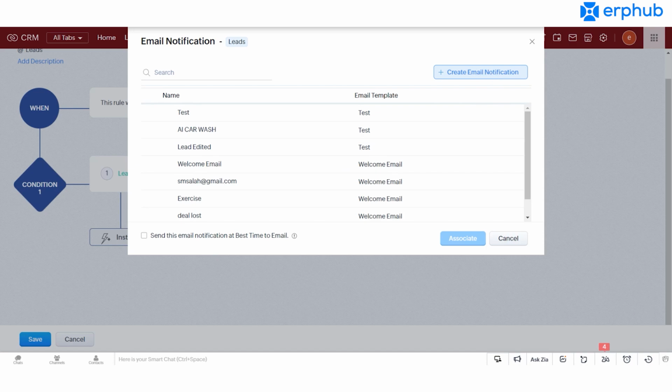And this could include details from your CRM, but it's important that your welcome emails have some sort of call to action that your leads can go to, or even some sort of incentive or resource that can be used to nurture them through their customer journey. For this example, I'll be just choosing the welcome email that's already set up in our system.